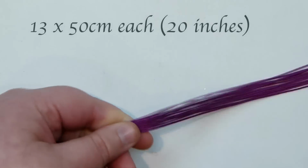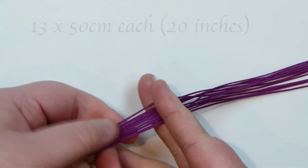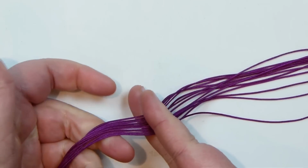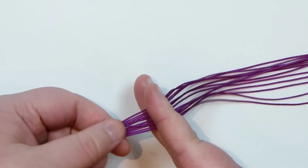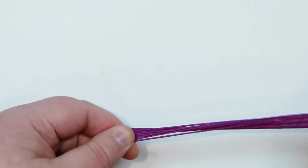So the cord that we'll need to work with is 13 lengths of our nylon cord here, or about 50 centimeters each. Now because it's just one butterfly that we're making for whether it's an earring or a pendant, this is all we need. And we're going to have a bit of excess, but we need to make sure we have enough to work with as well.